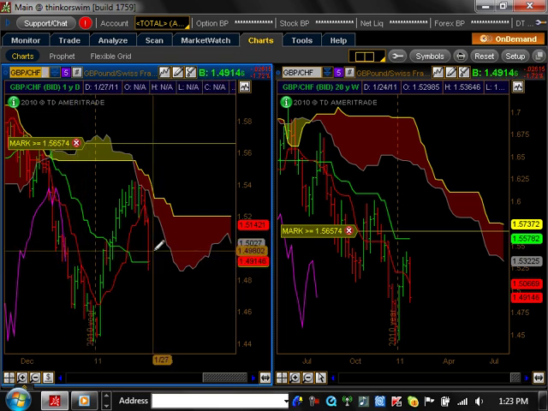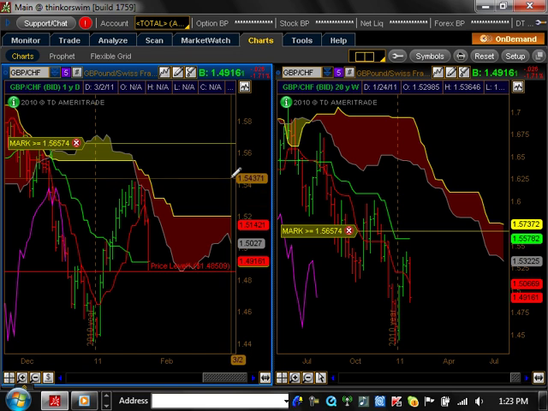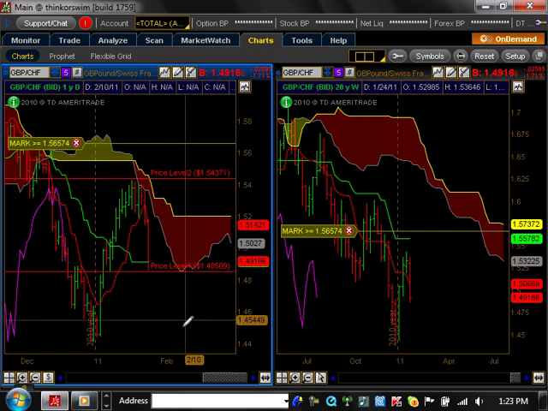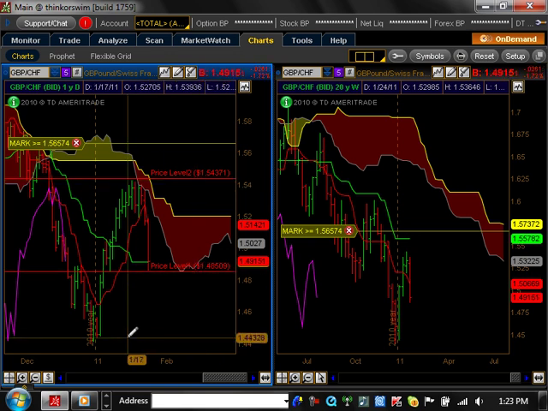But most likely this thing will consolidate, and eventually it will probably break for this level of 48.50. If it doesn't break for that level, it's going to break for 54.37. So it's ranging between those two levels right now. It's got to break one or the other. If it breaks the top side, this will go up to 55.78. If it breaks the bottom side, it's going to go retest the lows.